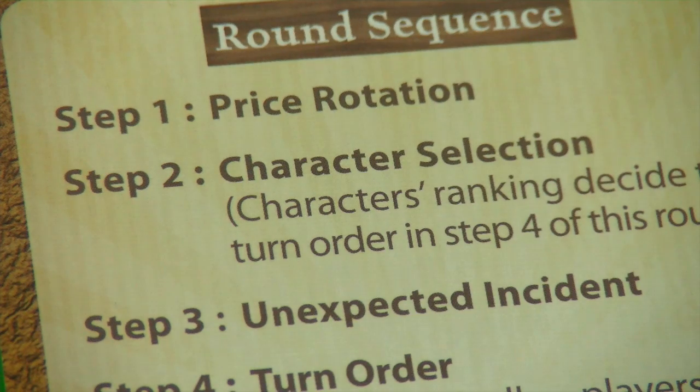As the setup is really straightforward, we can directly jump into the game, and first step of each round would be to do the price rotation. We don't do that in the very first round. The rules are not very specific on this one, but as we have assigned those prices at a random basis, I think we don't have to do another price rotation at this point in time.